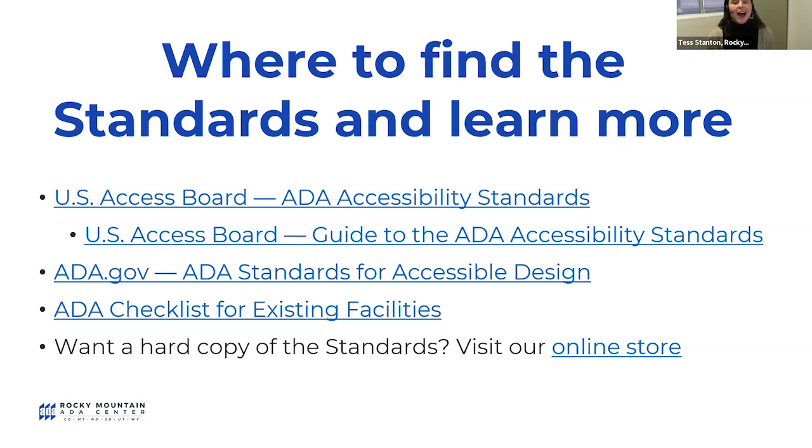You can read more about what exactly physical spaces that are accessible look like, what exactly the dimensions and measurements are, how many accessible parking spaces you need to have, how many accessible wheelchair spaces you need to have if you provide seating for musicals or plays or any kind of show. You can find it all in the standards. You can think of these ADA accessibility standards as the handbook for the minimum requirements of physical accessibility. You can find them online, or you can order a hard copy through our store.